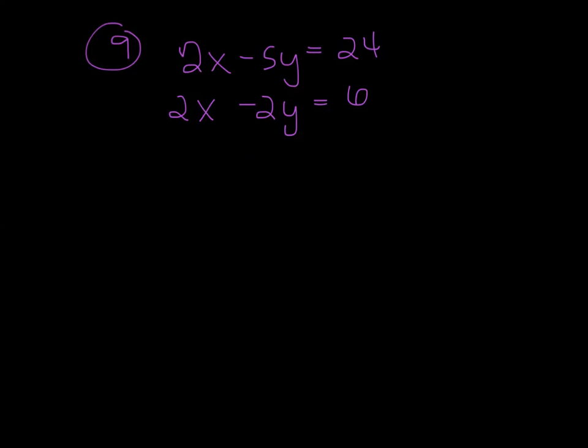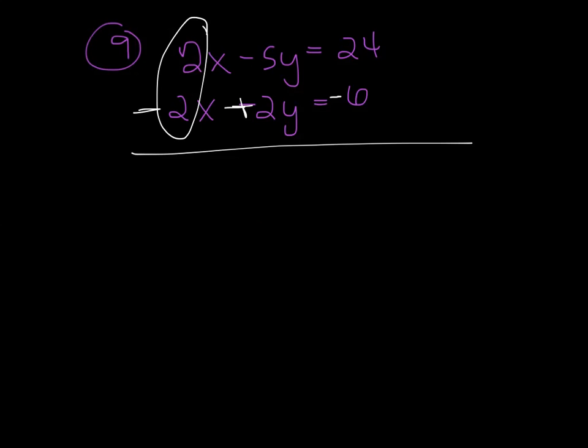Before, we had coefficients that were opposites of each other. Now we just see coefficients that are the same. So I have a 2 and a 2. So they're not opposite. So I have to make one of them opposite. So I'm going to change the signs of everything on this bottom equation so that my 2's have opposite signs. I'm allowed to do that as long as I change all of the signs on one of the equations. So change the equations. Now they're opposite.